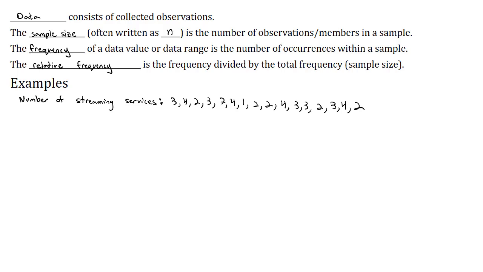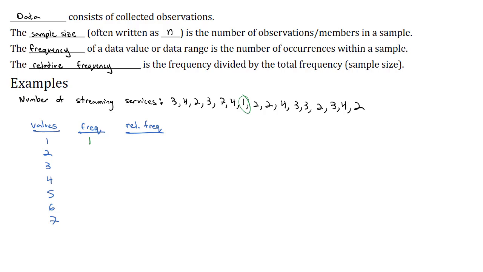We're going to list the values that came up as answers and the frequency of those values. And we're also going to have a column for the relative frequency, so we know kind of what proportion of the time they came up. So we have answers as small as 1 and as large as 7. So we'll go 1, 2, 3, 4, 5, 6, 7. And then we'll go through and count how many times the number 1 occurs. The number 1 occurred once, so the frequency of the number 1 is 1.